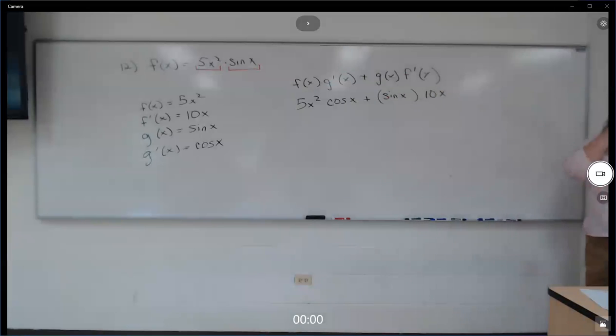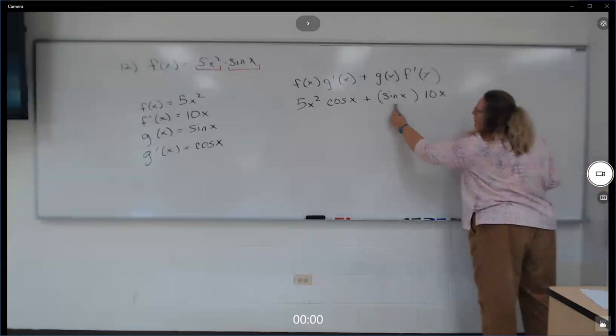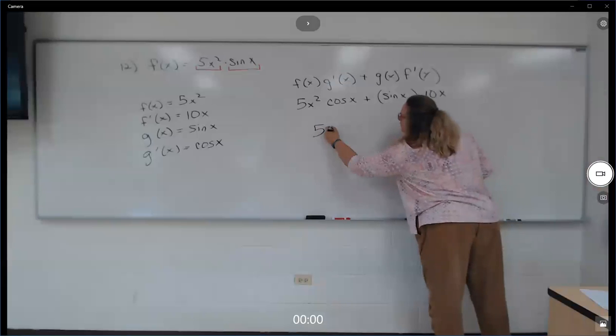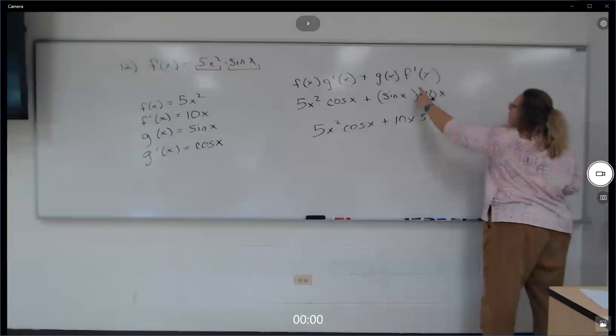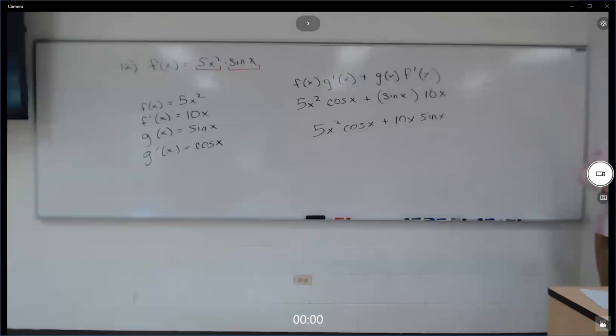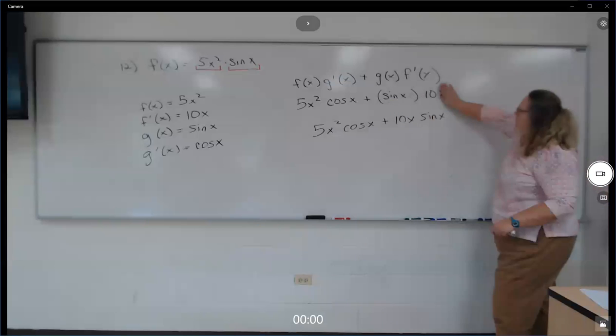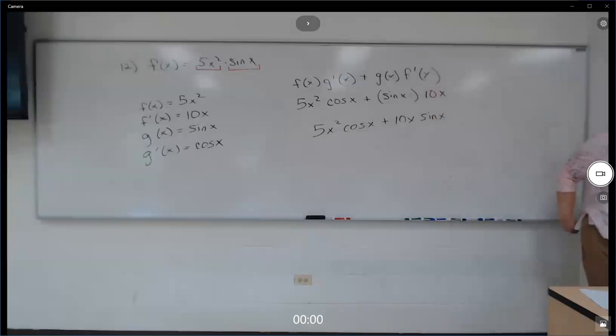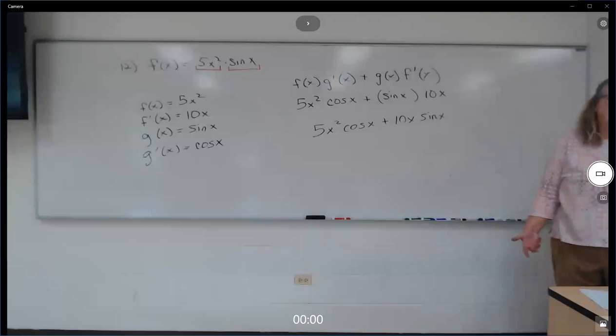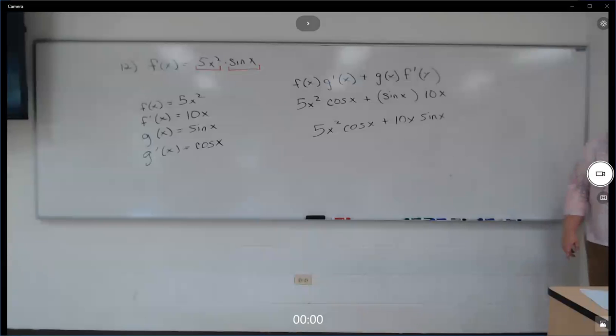That answer is okay. You really probably should have these parentheses. The better answer, so you wouldn't need the parentheses, is to put the 10x first. But as long as you have those parentheses, then you're okay. If not, you just have to be a little careful, because is it sine of these three things? You know, this has nothing to do with the sine. You just take it times at the end. But then we could probably factor something out, but for me, that's fine. I'm still going to have the same amount of stuff, so it doesn't really matter. If you get that far, you're good.